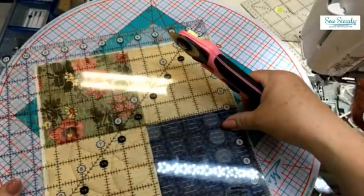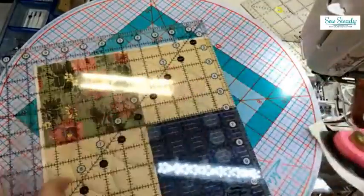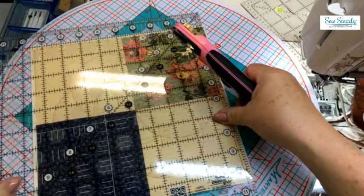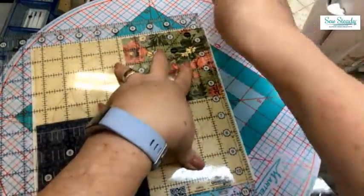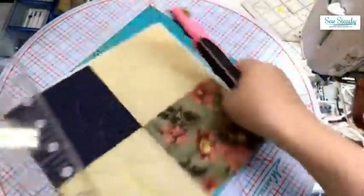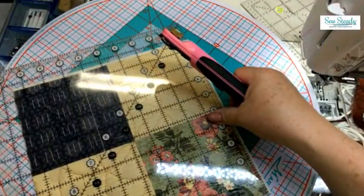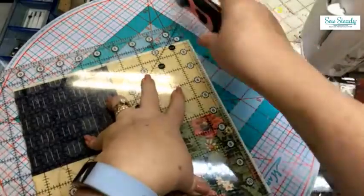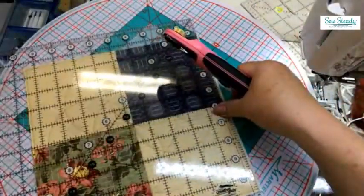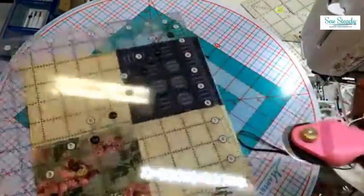So if you think you've seen this square about 3 times, you have now, because I am just trimming away and trimming away and finally made up my mind to make it 4 3/4. Hey, Megan, what's that measurement? 4 3/4. You got it. It's 4 3/4 from the center. Perfect, perfect. Whole lot easier when we get to the next step.